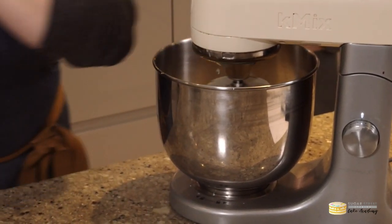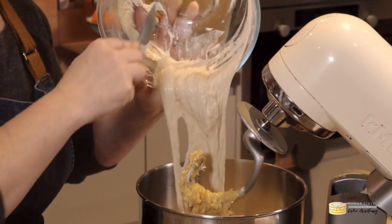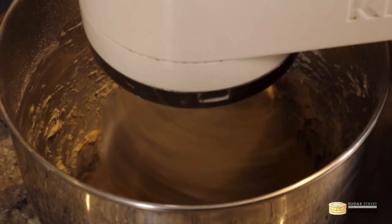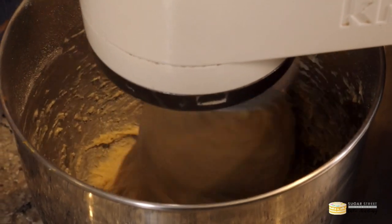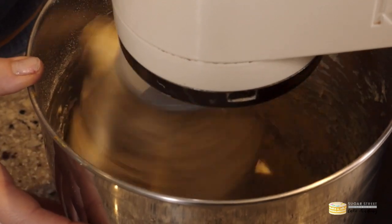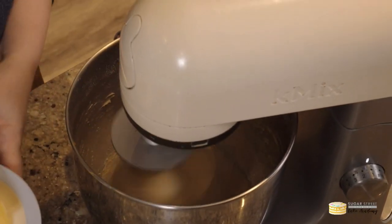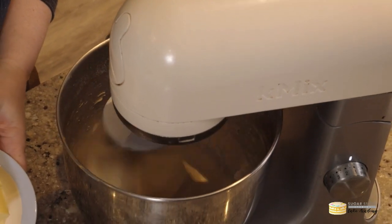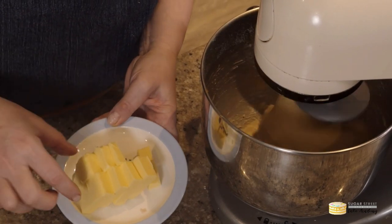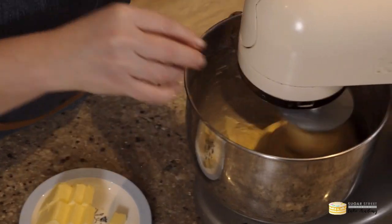We're going to put the mixer on starting slowly, then add in the biga and the liquid ingredients, combining that slowly with the dough hook. I'm going to knead that on the machine for five to ten minutes — you'll see the longer it works, the more elastic the dough will become. Once it's silky and smooth, I'm going to add my butter, which must be at room temperature so it eases its way into the dough nice and easily, adding it bit by bit, then kneading for an extra five minutes or so.